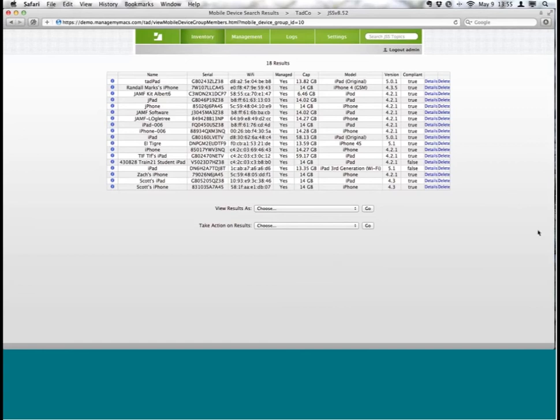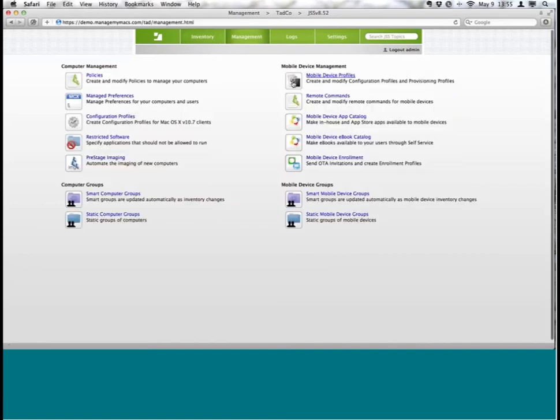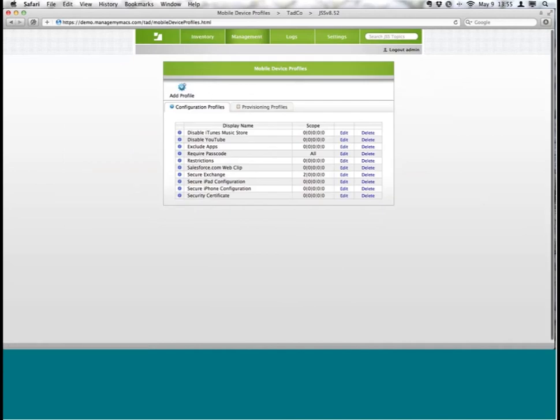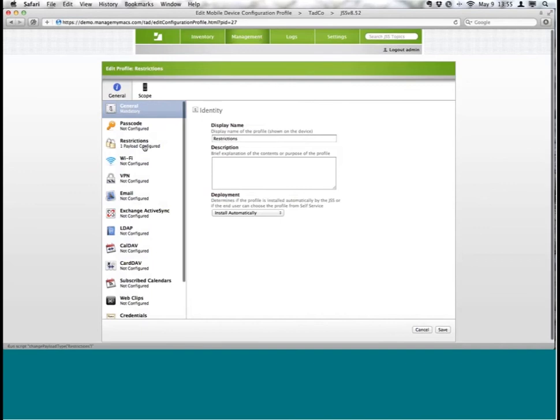And here's a good one. If I disable something like YouTube, does the icon disappear, or is it just not usable? Great question there. So you might have noticed when I was looking at mobile device configurations that I can actually go in here and set up restrictions.